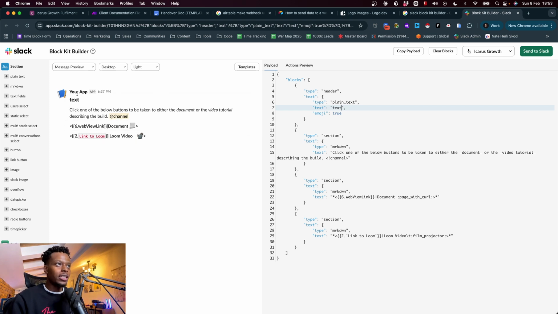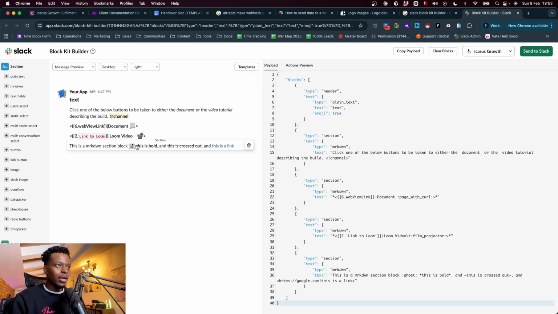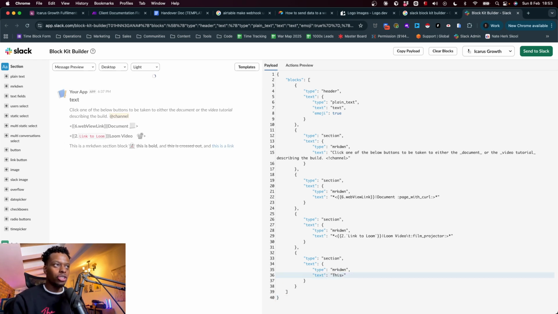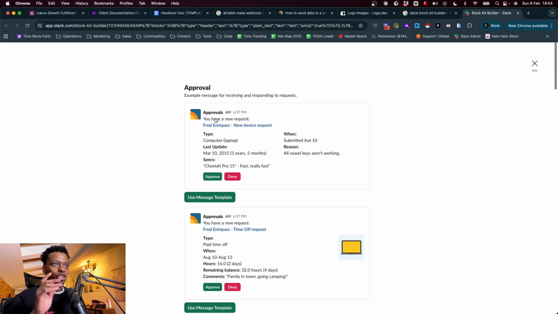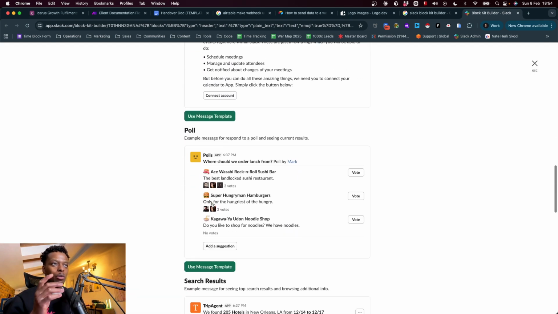Now you can see that it's made up of a couple of different sections, and all I was doing was just dragging markdown blocks and then changing the text inside of the code to change the block itself, or different buttons or whatever it may be. This is where you go in order to make buttons and stuff as well with different messages. But the long and short of this is, if you want something very similar to what I made, just go into the templates and then play around with one of the templates.